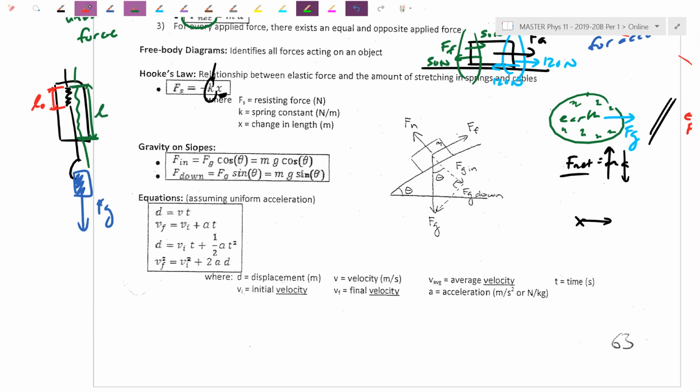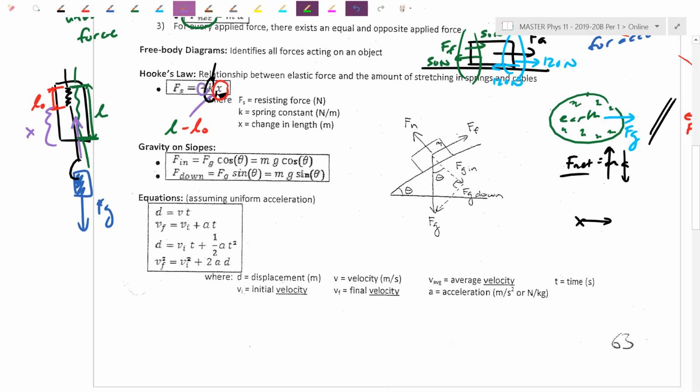When we're trying to find which force is proportional, this x here, be really careful, it's just the extra distance the spring is being stretched. So in this case, x is actually going to be the whole length the spring is right now, minus the natural length of the spring itself. Just to remind you, the spring force is in the opposite direction. Gravity is pulling downwards, the force in the spring is trying to restore the length back upwards.